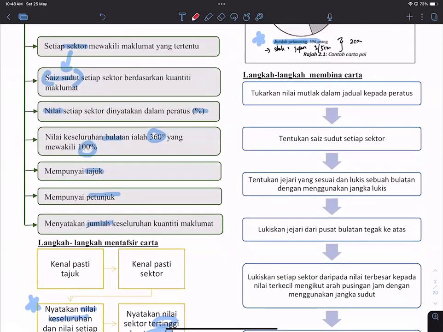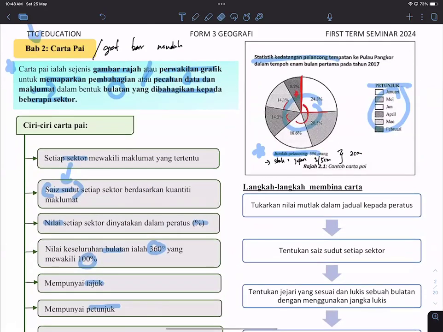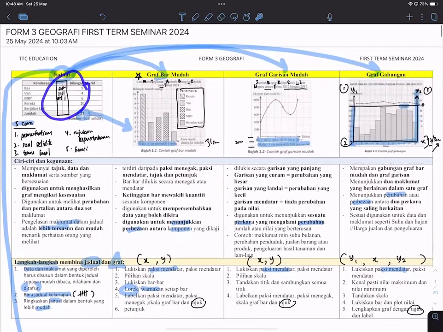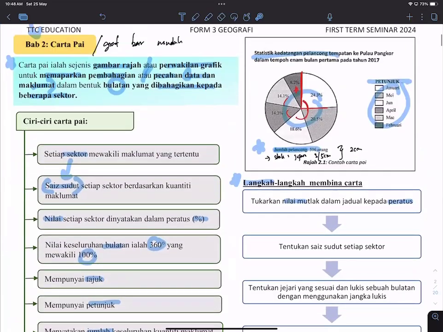So the langkah-langkah, guys, rather than the definisi, the langkah-langkah also have to be memorized, put a star. The langkah-langkah is about turning the nilai mulak into peratus. You know what the nilai is, right? From the jadual, they give you the table. They are just providing all the data, so you have to add 2 extra columns. One for the peratusan, and then from the peratusan, switch to the sudut, because we have to draw the size of the sudut for all the different sectors, different segments.